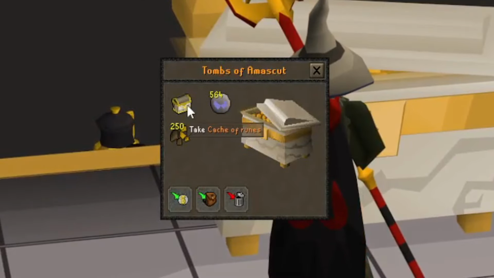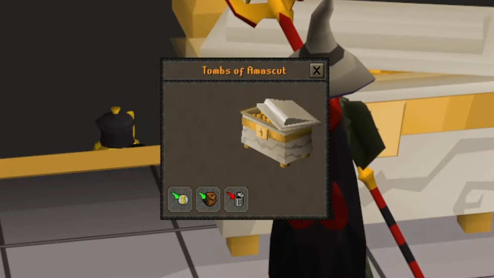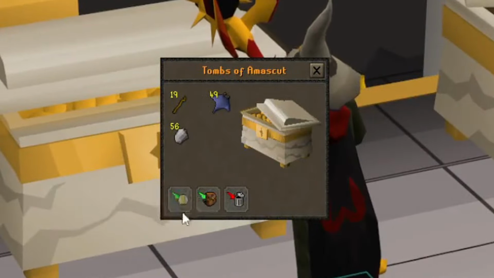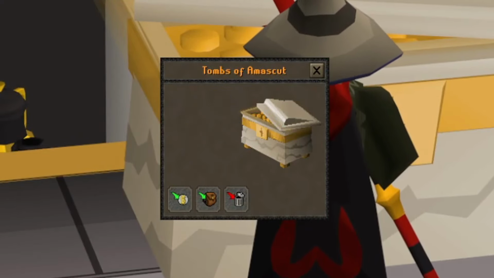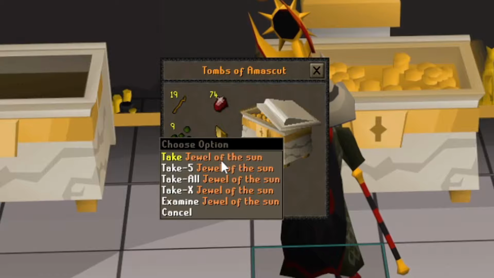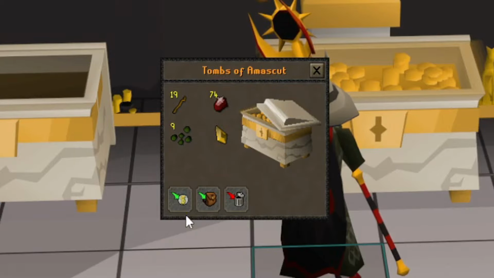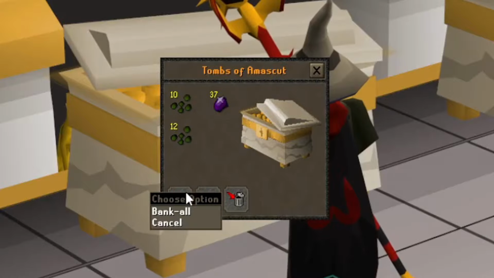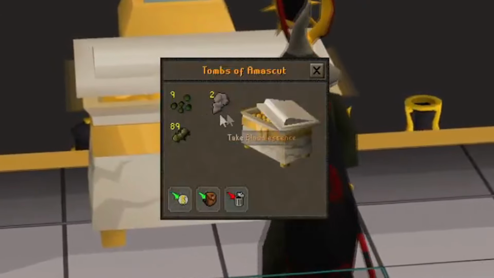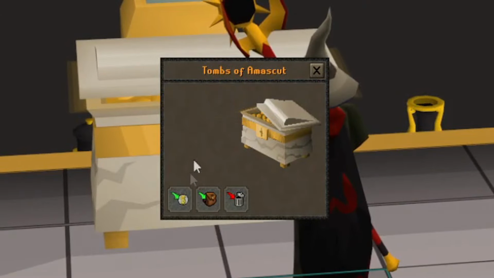Another white. So many cache of runes. Back to back to back to back to back. Another white. There we go. Finally, some seeds. Good old-fashioned white and a Jewel of the Sun, torstol seeds, love to see it. White, ooh, double seeds. Whitey, white, white, white. Snappy bees!